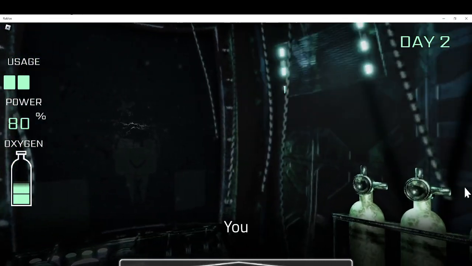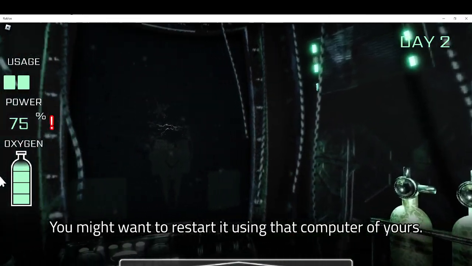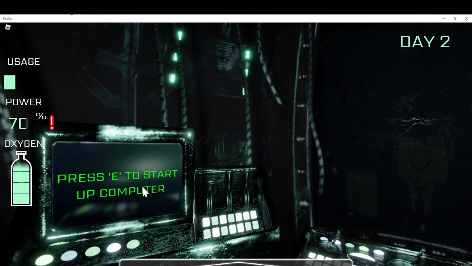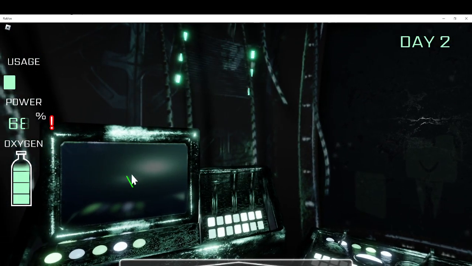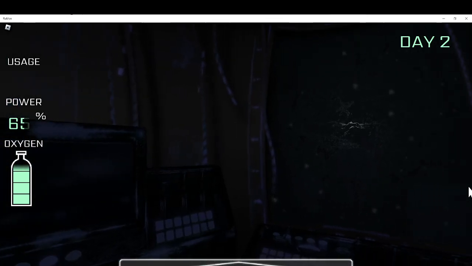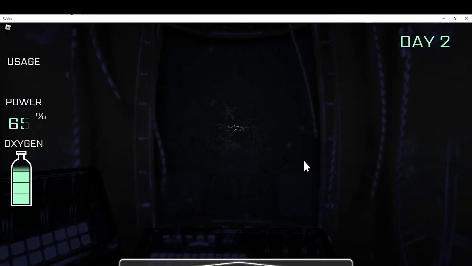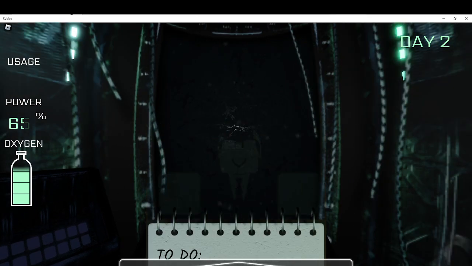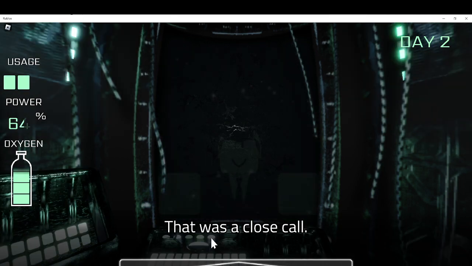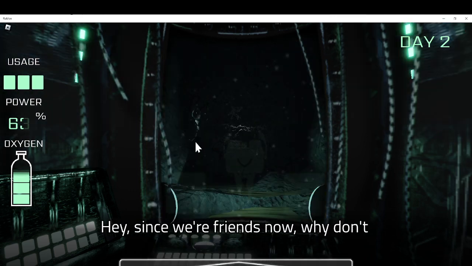Huh? I need more oxygen. Why is my power on? I'm not staying down here forever with you, bro. Hey, start it up! Go! Restore power. Why? Oh god, he moved. Oh god.